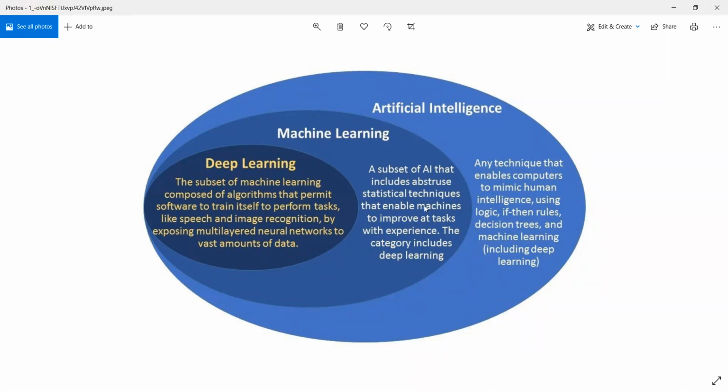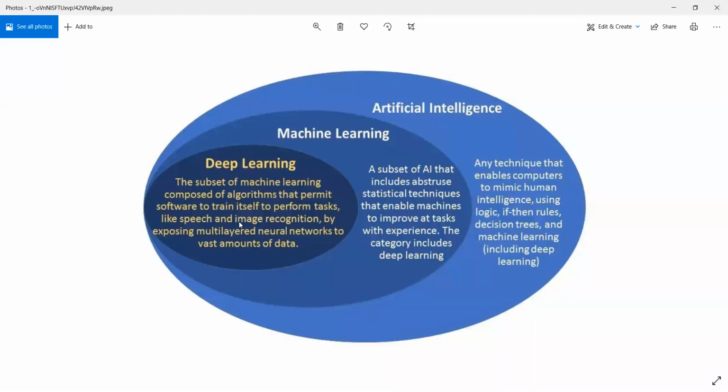In machine learning, we are going to mimic human behavior, but at the same time we are going to design various applications that do data analysis. For that we need to use mathematical and statistical concepts. And then we have one more field, that is deep learning. Deep learning is a subset of machine learning, and machine learning is a subset of artificial intelligence. Deep learning uses machine learning algorithms, but things like NLP and image recognition all come under deep learning.